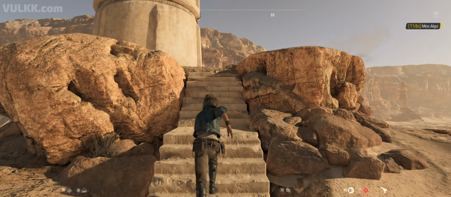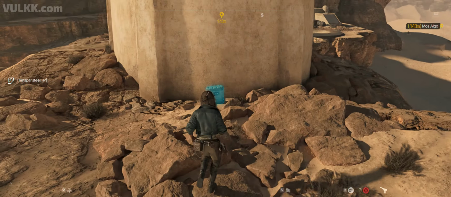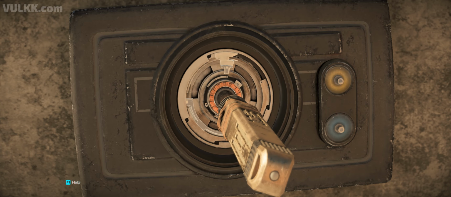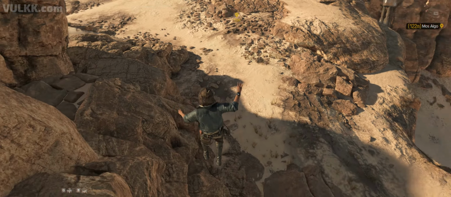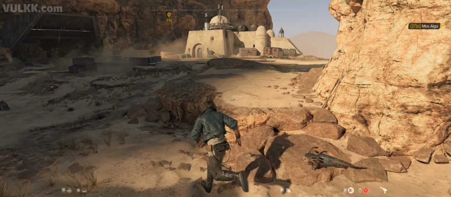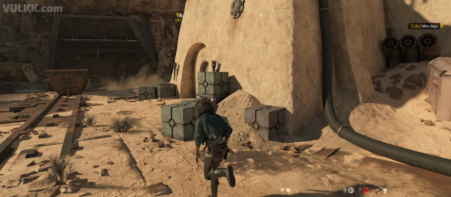We're going for another small chest or container behind this tower. You can sit here and admire the view as well. Okay, let's listen. Yeah, that hurt. Some small loot around this area over here.